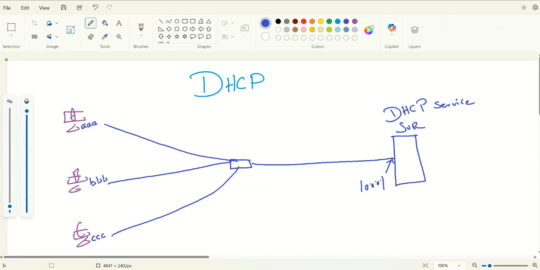Depending on the vendor, the page will slightly differ, but definitely it will say DHCP. Any vendor device it may be, you will see automatic IP address configuration, DHCP, mentioned there. And if that checkbox is enabled, it means that the DHCP service is running.